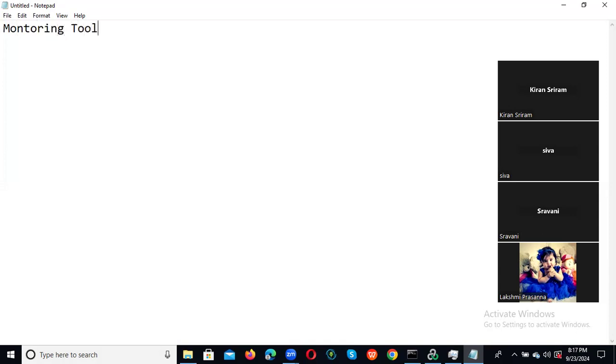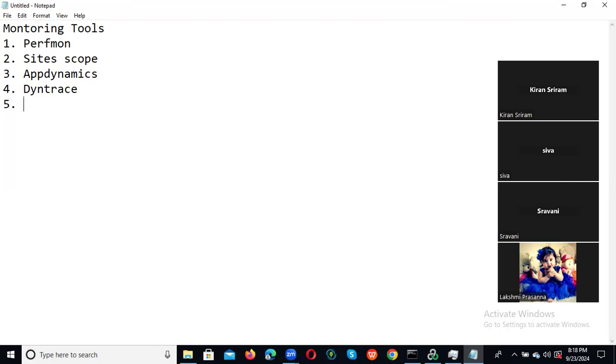The monitoring tools: one is Performance Center, second is SiteScope, third is AppDynamics, and the fourth is Dynatrace.